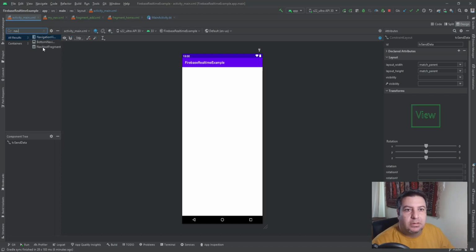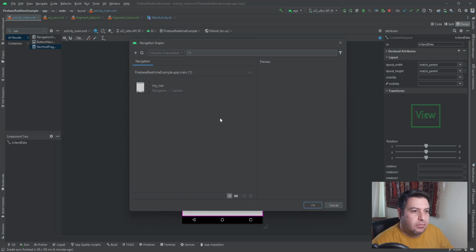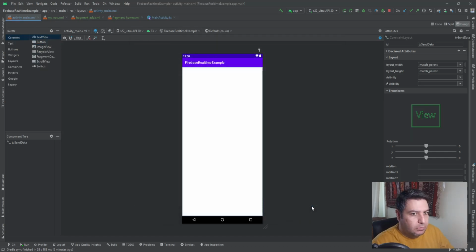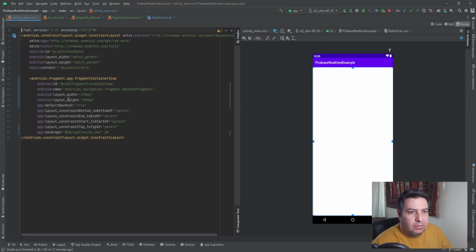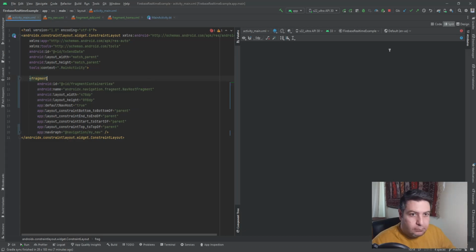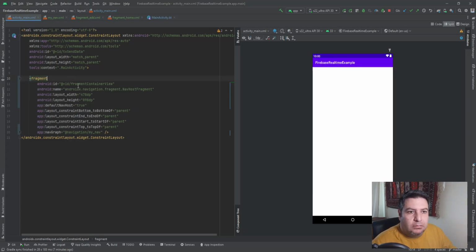Okay, in the main activity XML file, I'm going to add a navigation host, and I'm going to connect it to the constraint. We need an ID for it, and let me change it to fragment container view, that's good.